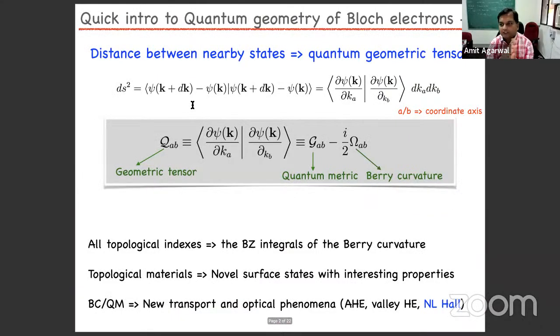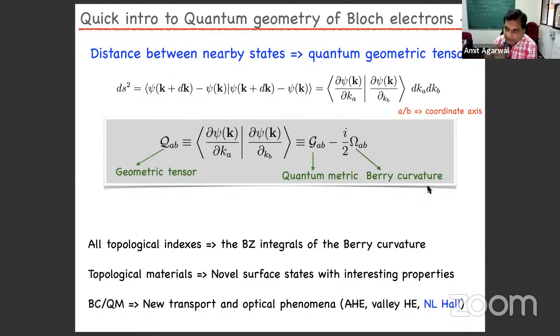Okay. So let me start again from quantum geometric properties of the electronic wave function. In addition to what Avdesh did yesterday, starting from the adiabatic theorem and introducing Berry curvature, an alternate way to think about these geometric quantities is the distance between nearby states. If I write this distance between nearby states, I get this quantity, which is in terms of derivatives of the wave function. This quantity you can define as what is called a geometric tensor, which has two components, the symmetric part and the anti-symmetric part. The symmetric part you can think of in terms of the quantum metric, and the anti-symmetric part in terms of the Berry curvature.